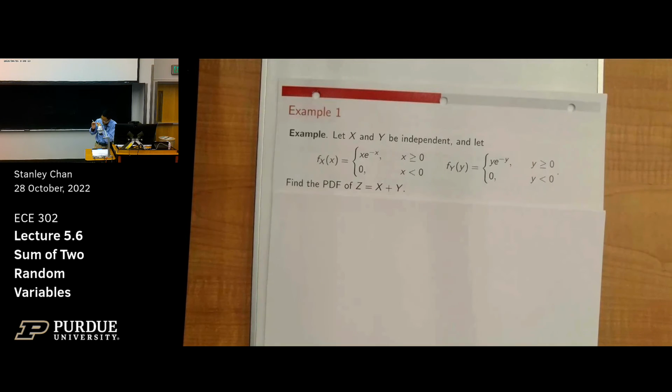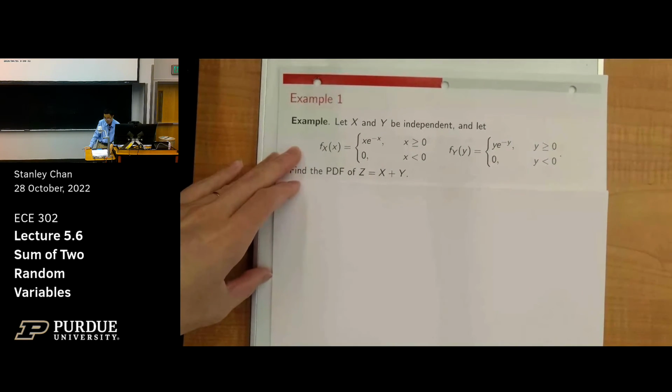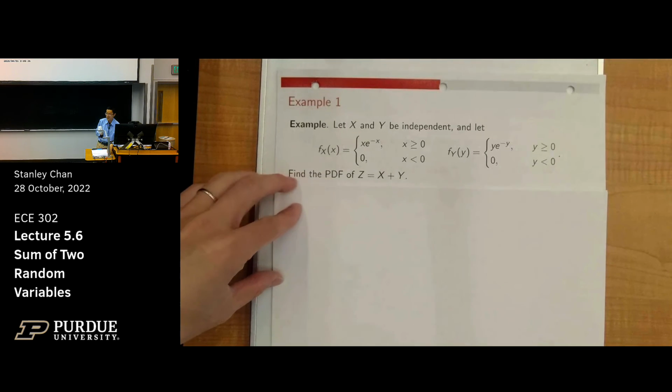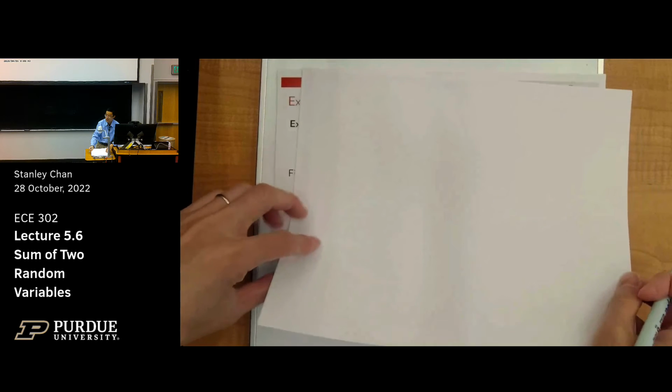And so in order to explain that, I need to talk about how we sum two random variables and then multiple random variables. So how do we tackle this problem? Well, of course, you don't know how to tackle this problem, so let me tell you how. There are a few steps. Let's do this reverse engineer approach.